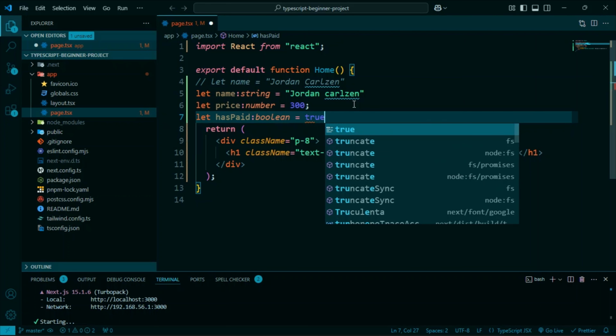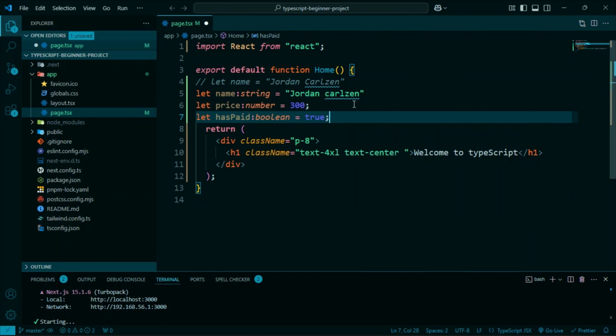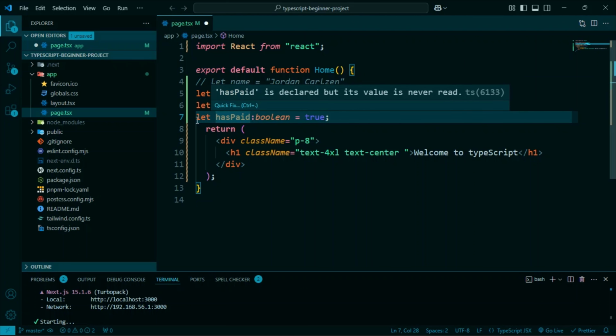Let me say true. So these are the primitive data types we have, the number, string and boolean. This is simply how we define types of our variables in TypeScript.